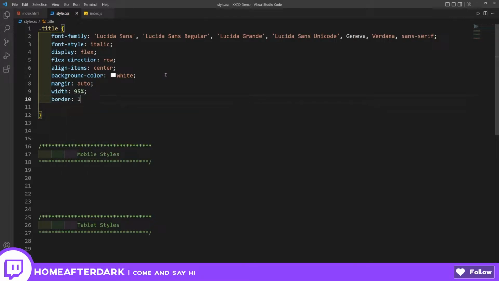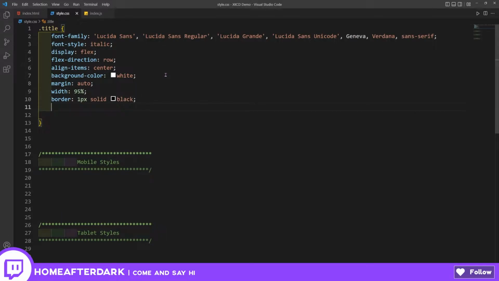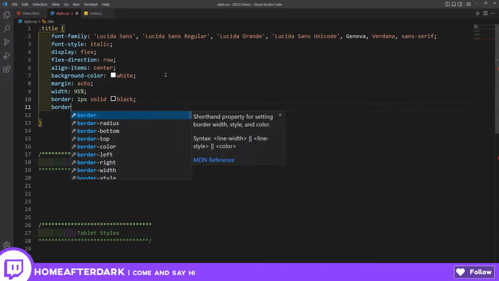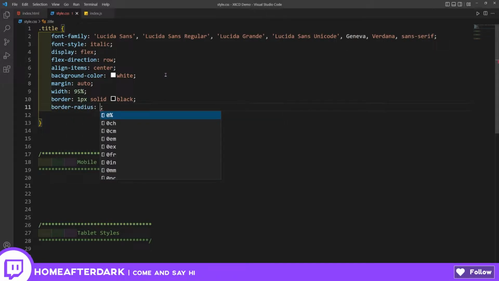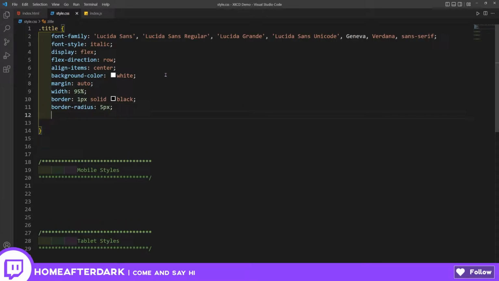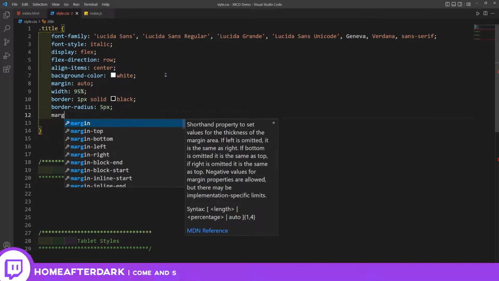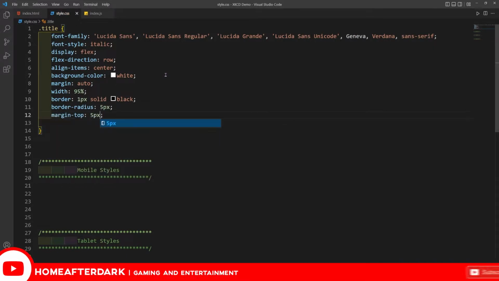We're going to give it a border as well, 1 pixel solid black, which is also a good debug feature. And then we're going to do a border radius of 5 pixels, so that way it kind of smooths out the edges, because sharp edges aren't super stylistic or fun to look at. And then we're going to do a margin top of 5 pixels.